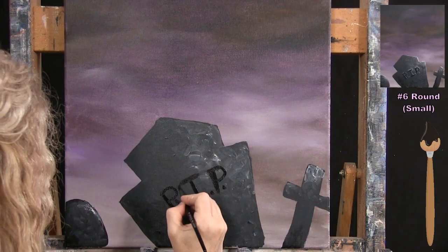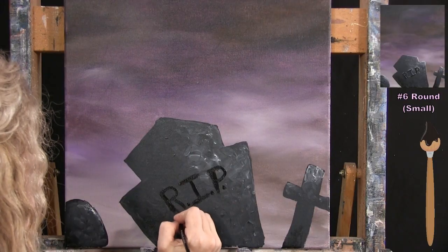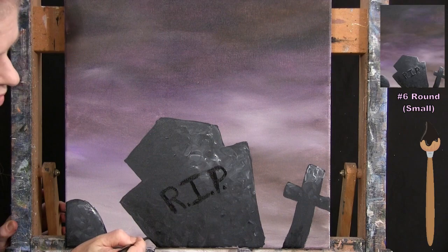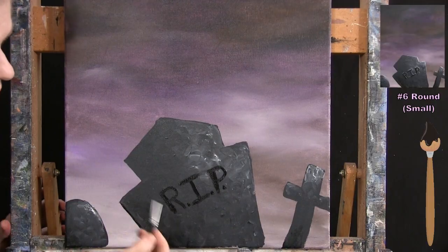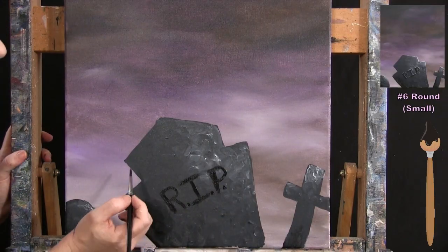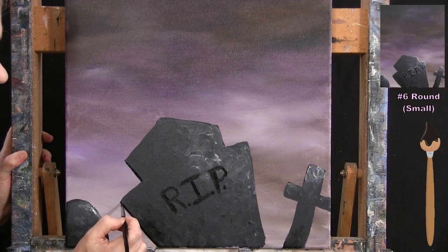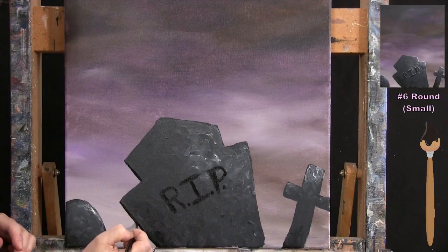And while that's drying, because I'm going to do another little detail around these letters, I'm going to put my shadows on my other parts of my stones. So I know that I want a little bit of shadow on this left-hand side. I've just got my black paint on my brush. You can make this really 3D looking, but my focal point is going to be more the bird on here. So I don't necessarily need to do a whole lot of details in through here, just giving myself a little bit of a 3D type of look to it.